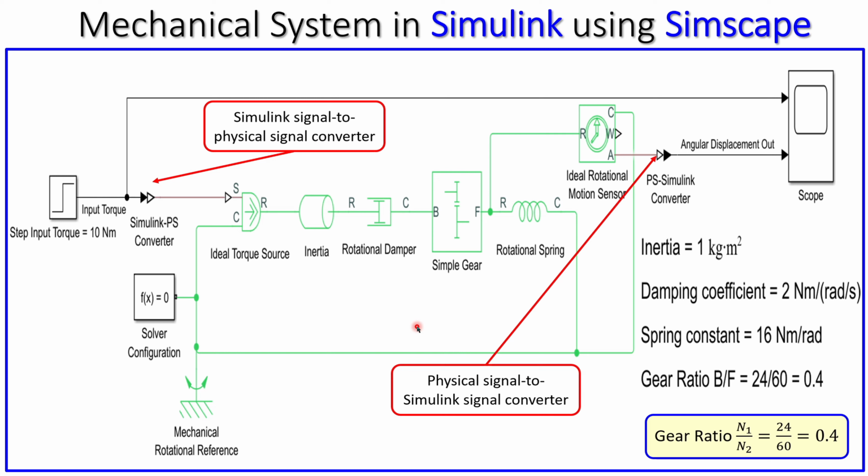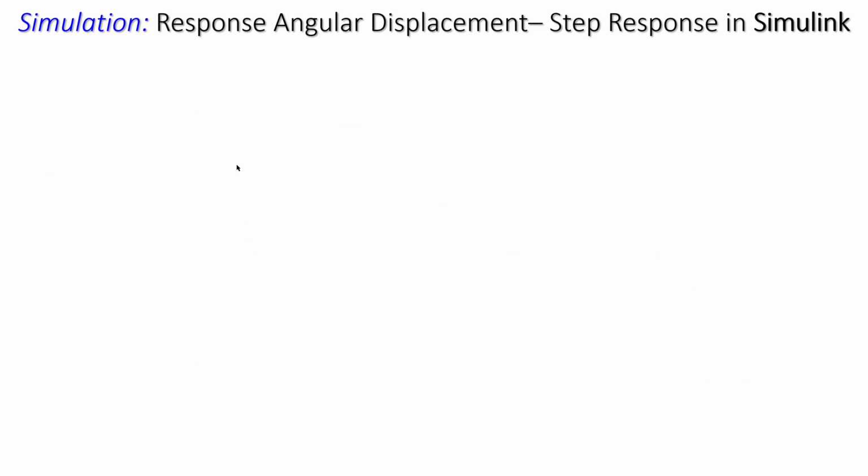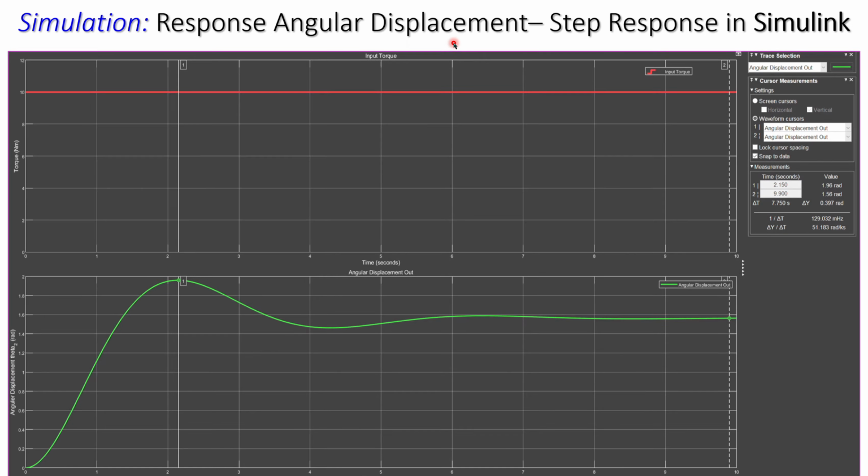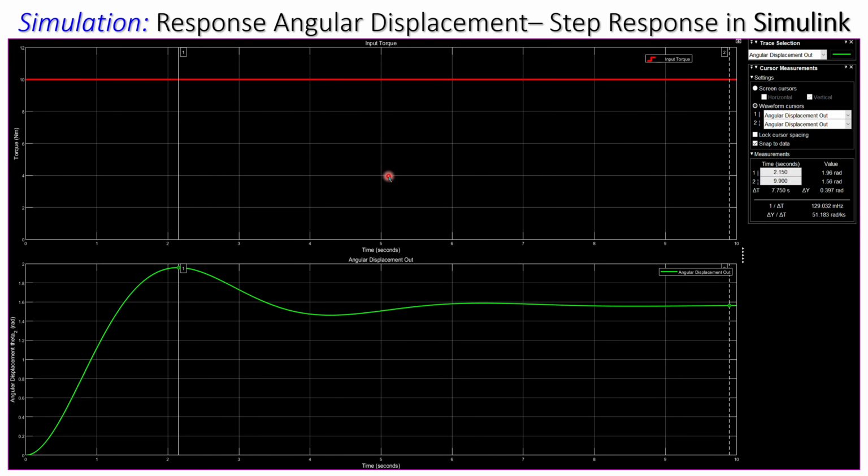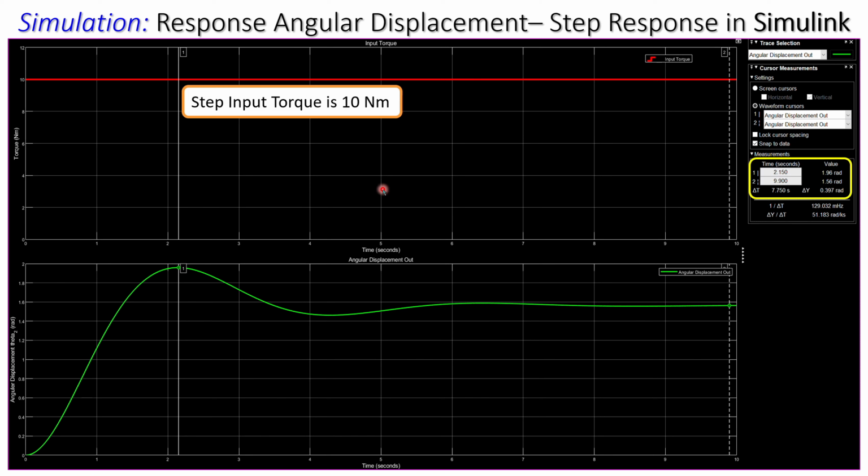Again, this physical to Simulink to physical system converter, and the reverse is here. Now I get a response for the angular displacement in Simulink, as this value, and it's a little surprising for me, so I just wanted to show you this. I've actually tried to manage this, but somehow I get this result, but I will discuss this also in MATLAB.